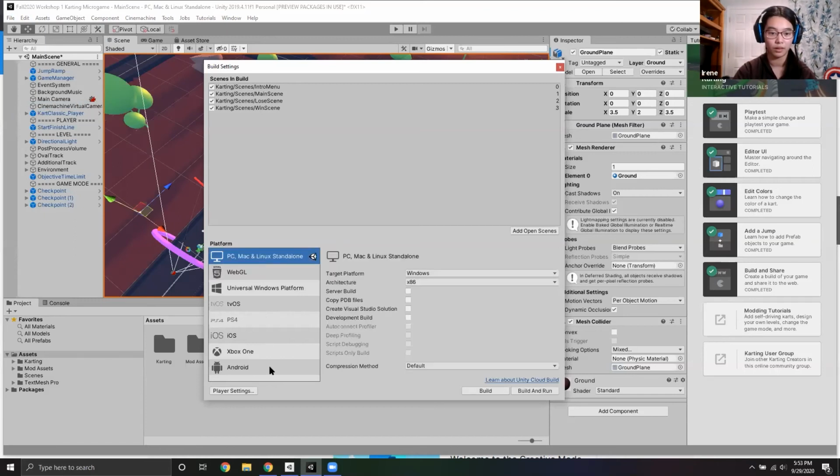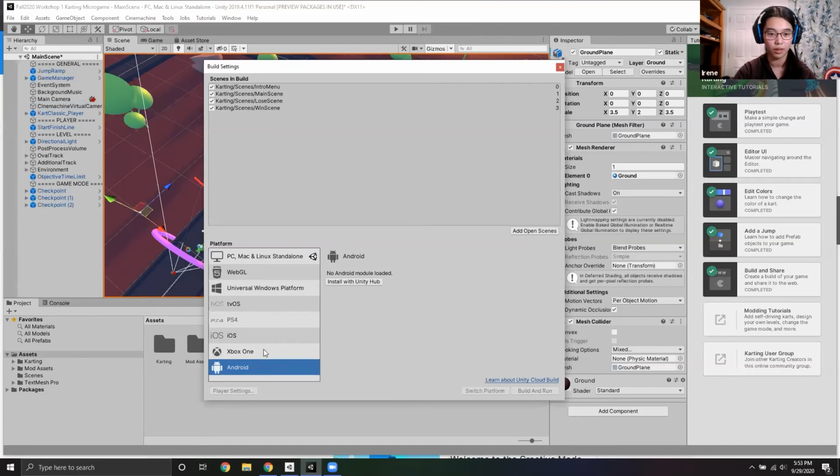But if you click on all these other ones, you see you can build with Android, and PS4, etc. You have to make sure that you have that particular module installed. If you recall, in Workshop 0 when we installed Unity, there are a lot of different modules you could install.